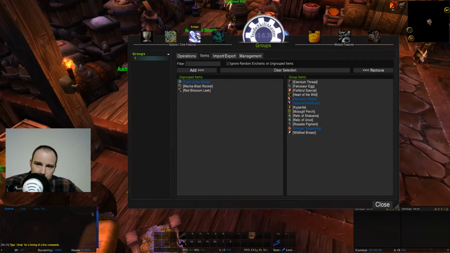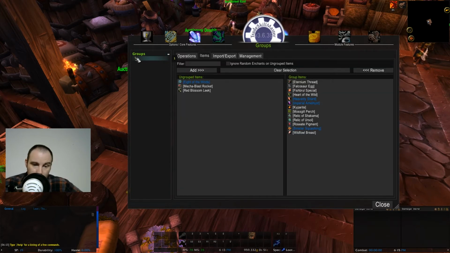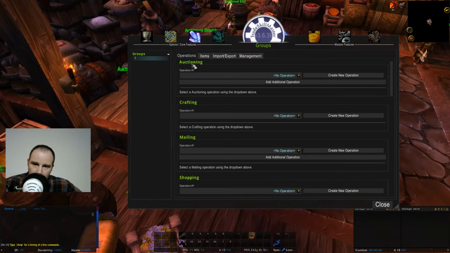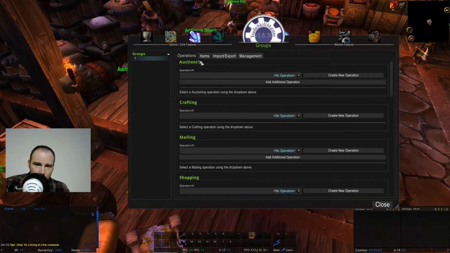Now, this is how we do that. Click the little groups crystal at the top of TradeSkillMaster. Select 1, or whatever group you've decided to make. Again, it's got all these items in. You go to the Operations tab, which is the first one. Hello. Auctioning, crafting, mailing, shopping. What do we do with these? Go to the auctioning one, operation number 1.